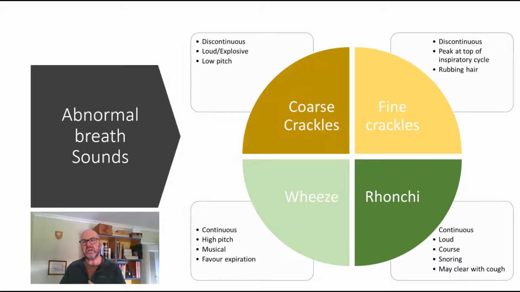Abnormal breath sounds are sometimes referred to as adventitious sounds or added sounds. They're produced by things such as a change in airway diameter or the presence of something in the airways that's causing turbulent flow, something like fluid, for instance, or on other occasions it might be due to swelling and exudate. The various characteristics of these sounds are determined by volume, by pitch, and the nature of the sound. And again, I refer you back to the links in the learning package that take you to the genesis and the nature of these sounds.